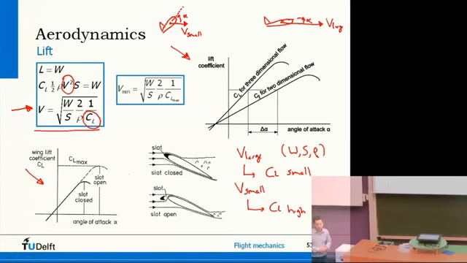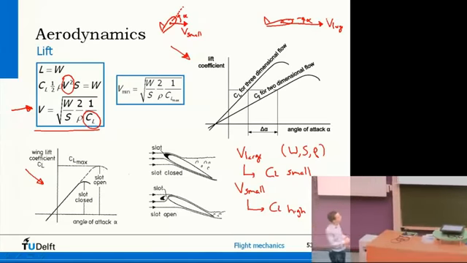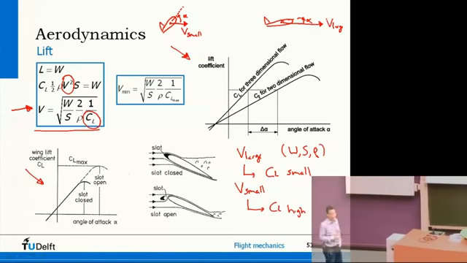Is there a question? Yes, in the graph on the upper right, shouldn't it be the other way around? I mean, three-dimensional flow has less lift, right? Is it okay if I come back to that a little bit later? It's not so relevant for this story really, but I'll come back to that later.